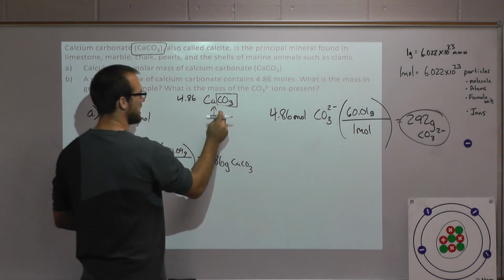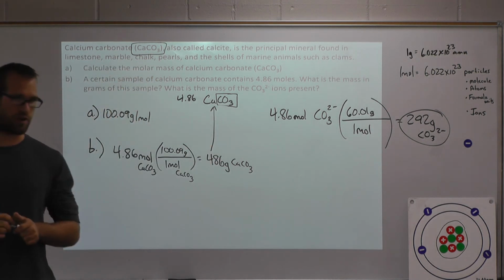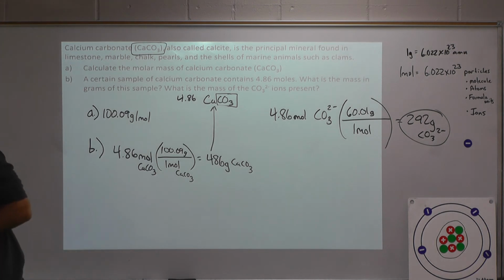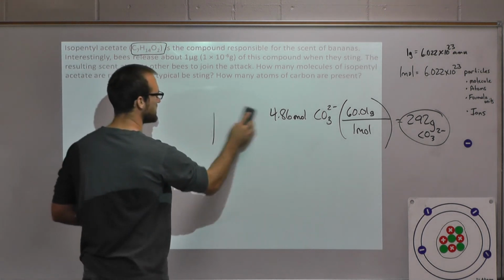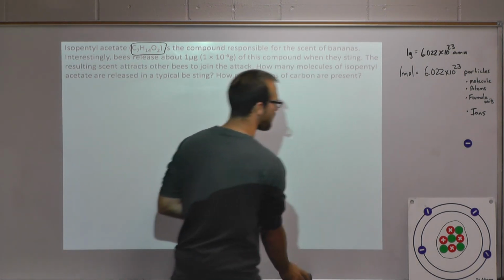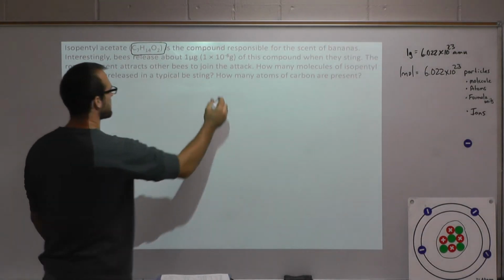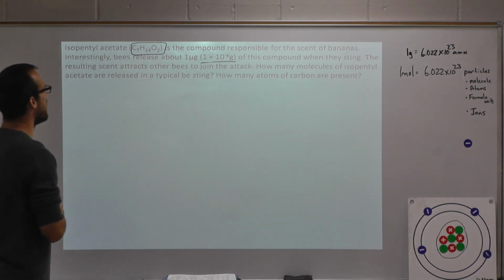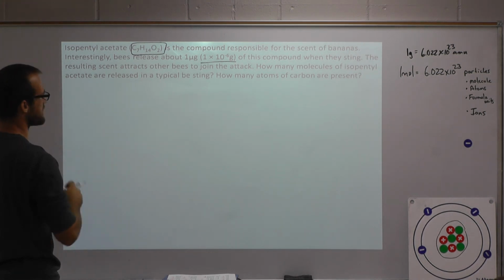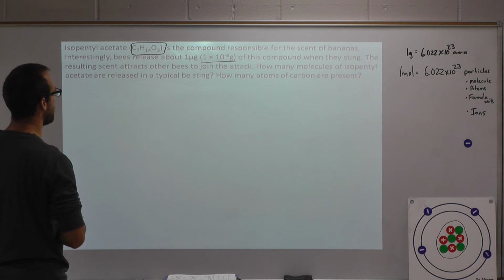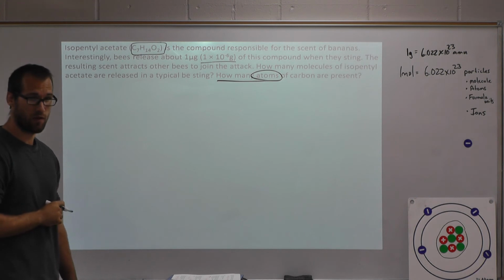I really wanted to just focus on this relationship because later on when we do solution chemistry, you'll have to be able to do that over and over and over again. This next problem, I want to spend a little bit of time at least talking about how you can set this up. Okay. It says that we got a certain amount of mass of that compound. How many molecules of it do I have? But then what does it say? How many atoms of carbon are in that molecule?